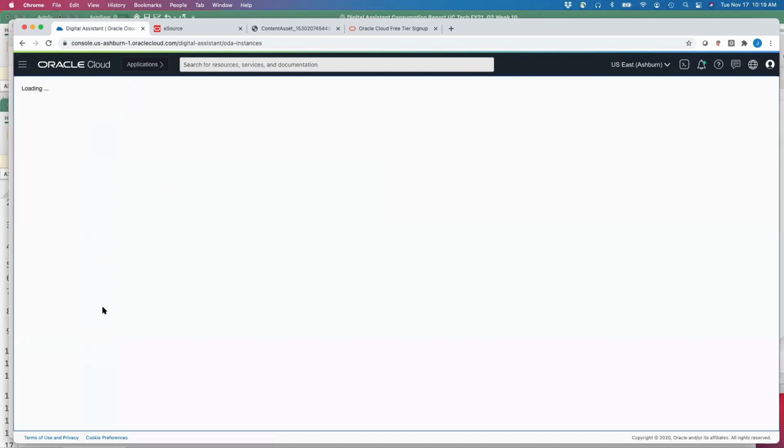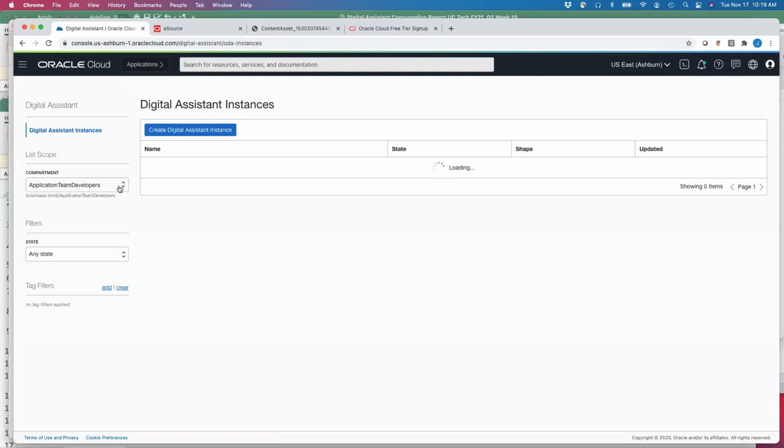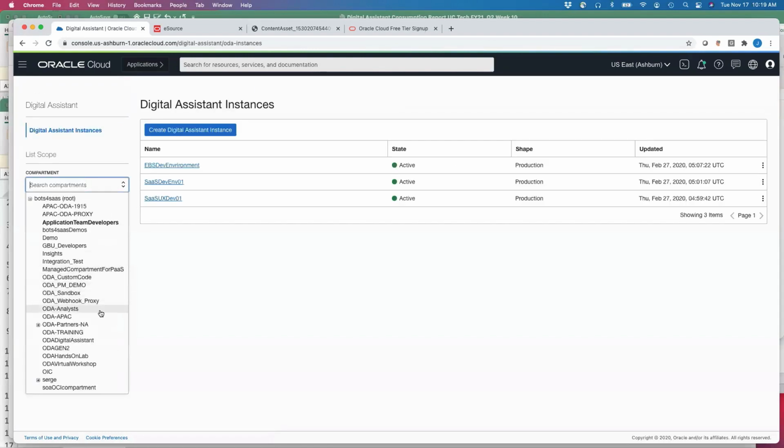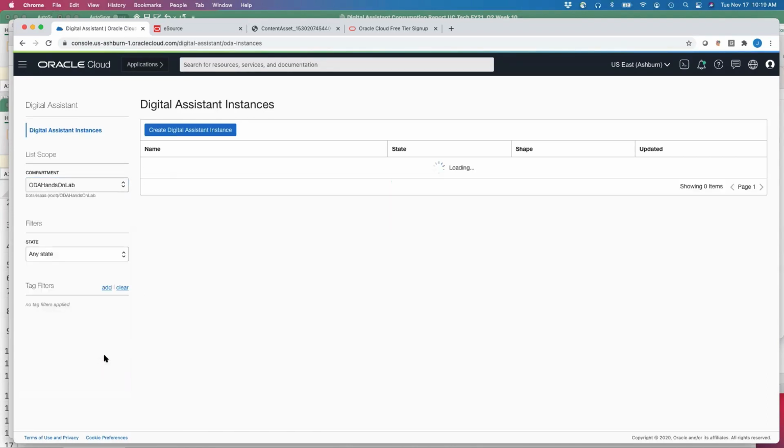And on the left side of the screen here, you will see compartment. So basically, you want to pick the compartment you have just created, which, yeah, there you go. That was the one I just created, I think.